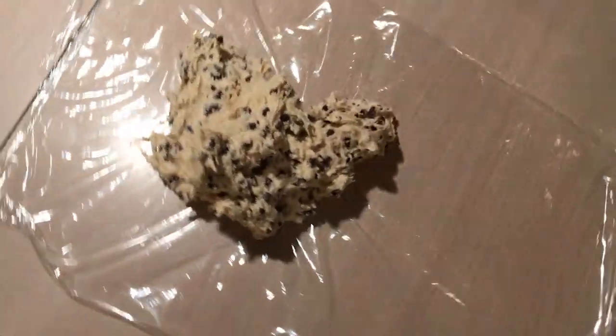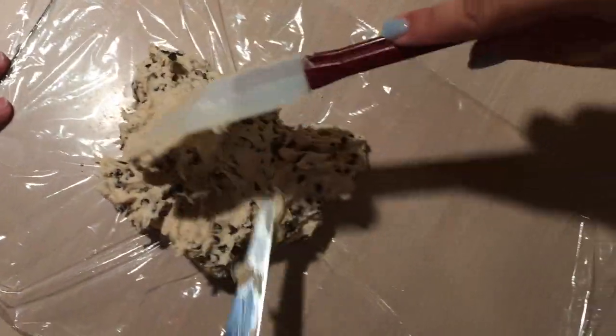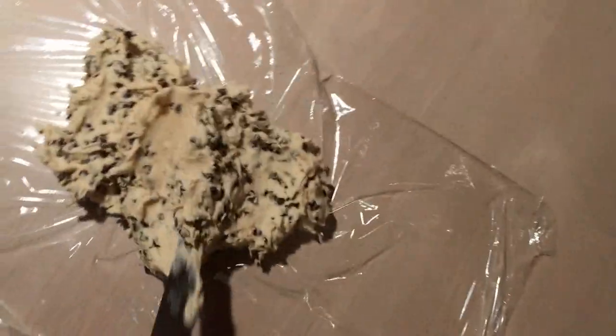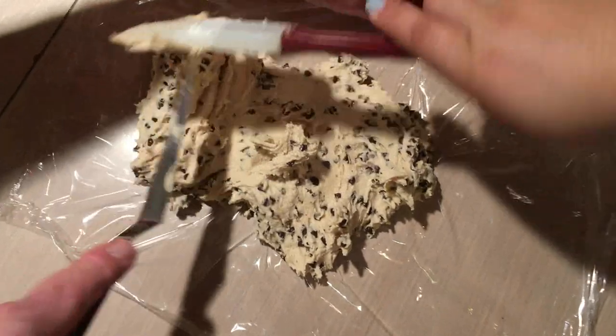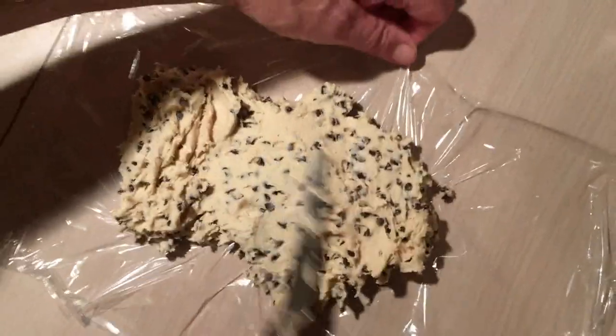Okay, as you can see, she's taking out the dough, and we're putting it in a piece of plastic wrap. And we're just going to let that harden up a little bit. And then you can break it off and eat it.